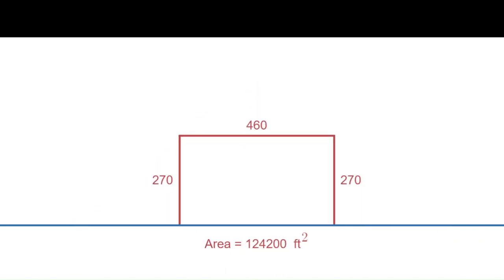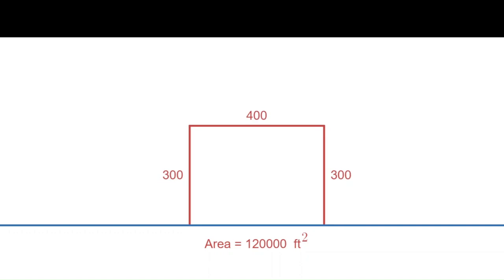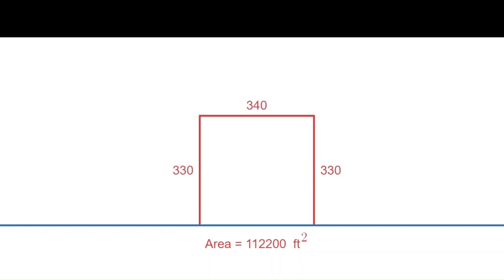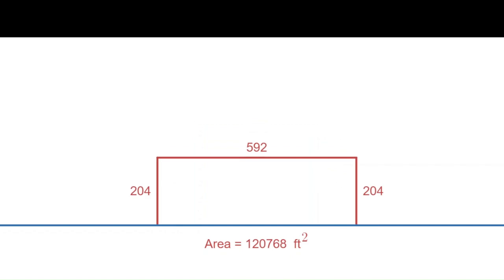Now, you might be tempted to say, well, maybe it's when it's a perfect square. Okay, when it's 333 and a third by 333 and a third, but it turns out that's not going to be what produces the largest possible area. In fact, what we're going to want is for this top side to be a little bit longer than these two sides. Now, why would that be the case? Well, because we don't need any fencing over here. And since we're not using fencing over here, it's going to be more optimal to have a longer top side than these sides over here.